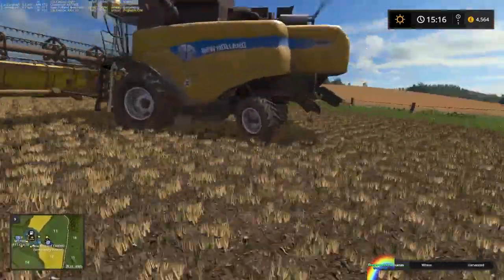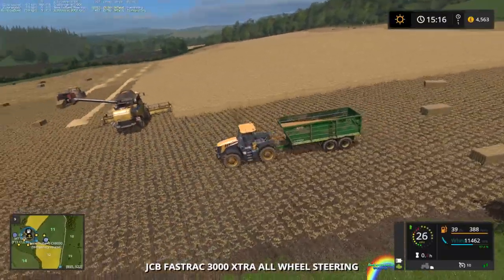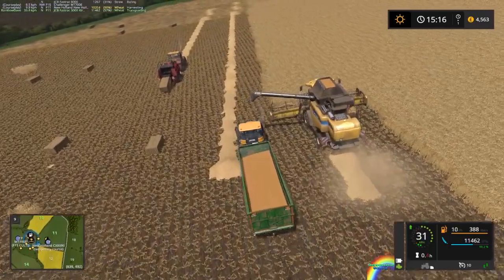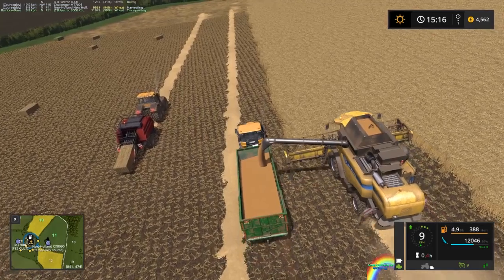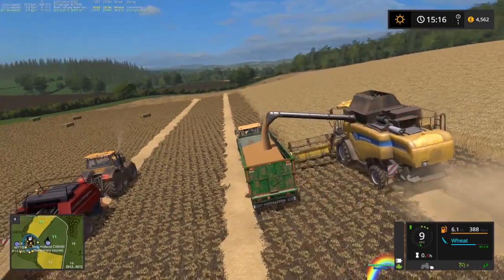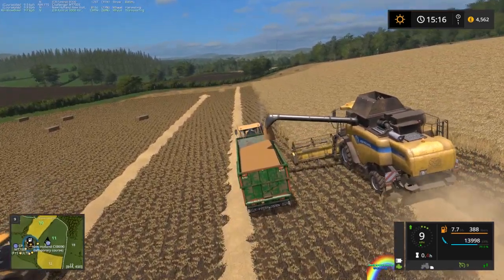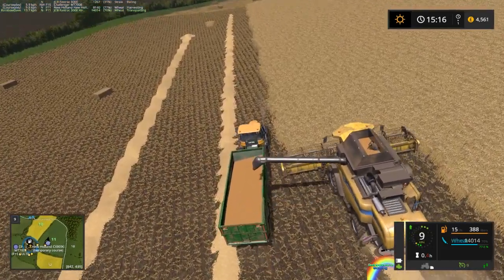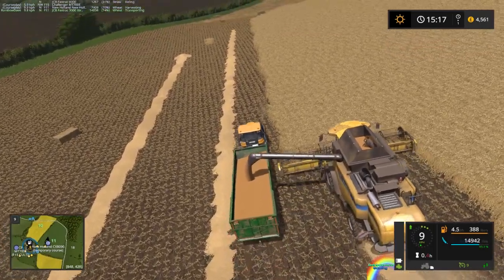Okay, so now it's time to hop into the 3000 Fastrac. In very short order here, we need to get right up beside the combine and start unloading it. Like so. Let's actually move forward a bit relative to the combine. There we go. And this will fill the trailer up entirely. It won't empty the combine out entirely, which I'm perfectly fine with, to be honest.